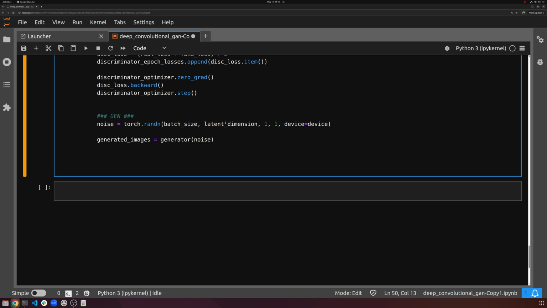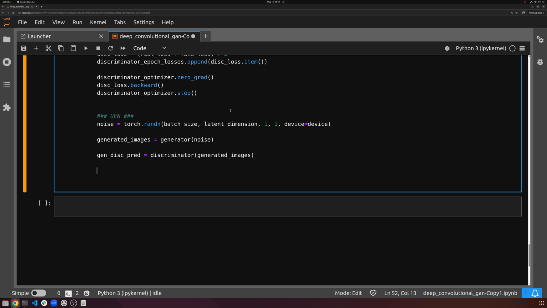And now we're going to pass our generated images to the discriminator. So gen disc pred is going to be discriminator on generated images. And so again, the key idea here is to update the generator: we create some noise, we generate some images, and we pass our generated images to the discriminator.